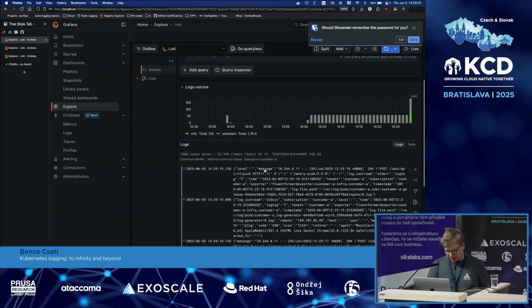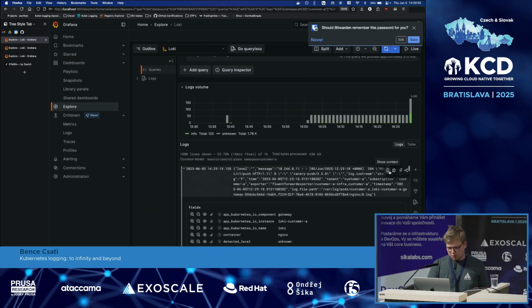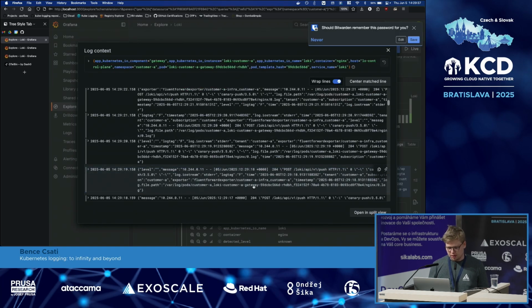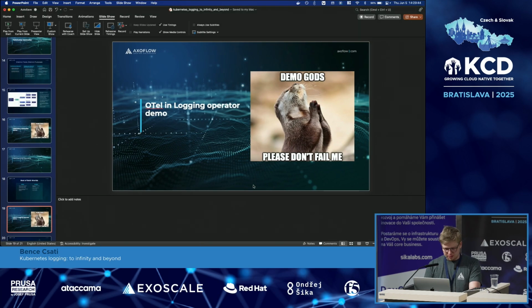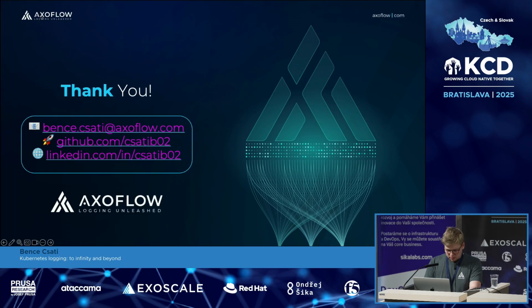So if we check now, customer A, which was previously running on Fluentbit, now runs on OpenTelemetry collectors. In just a matter of seconds, it just turns on, and there you have it. And that's basically it.